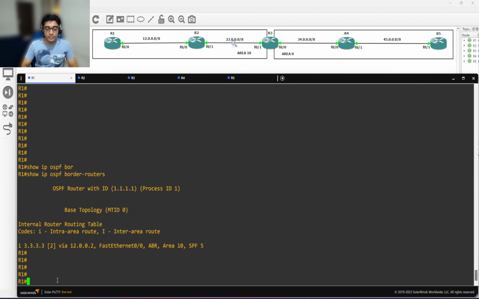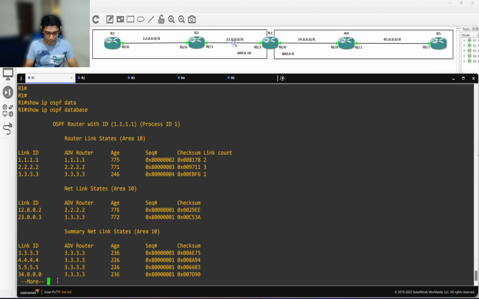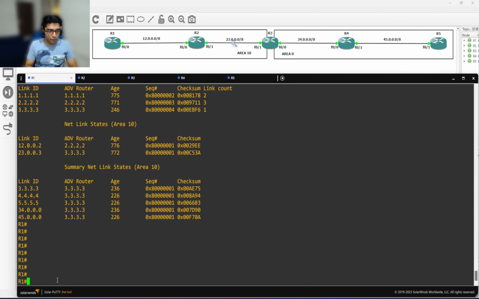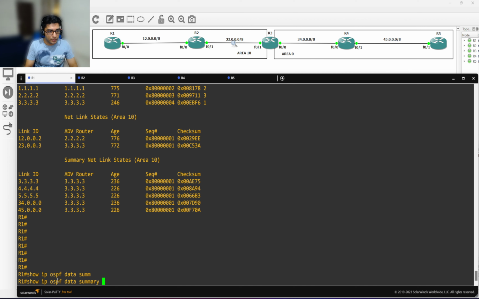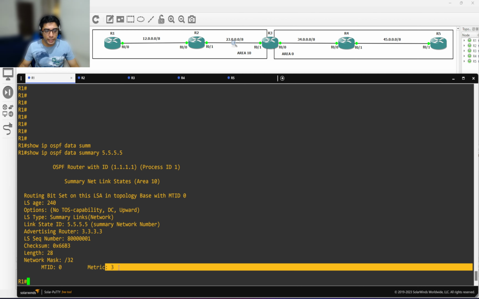And what is 3333's cost to reach R5, in this case R5's loopback address? Let's check on R5. Show IP OSPF database summary for 5.5.5.5. It says that to reach 5.5.5.5, I am the advertising router, and my cost to reach the link 5.5.5.5 is 3.